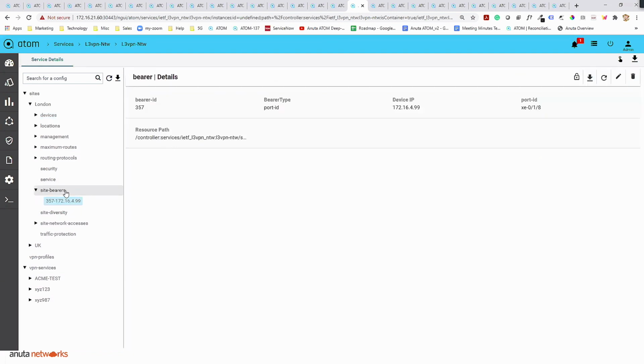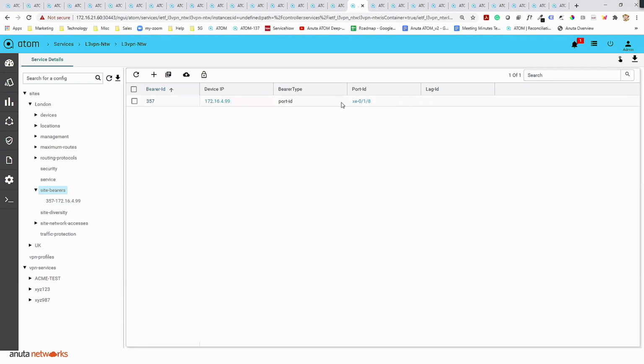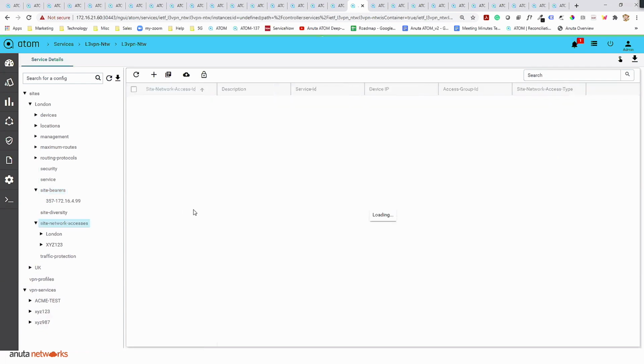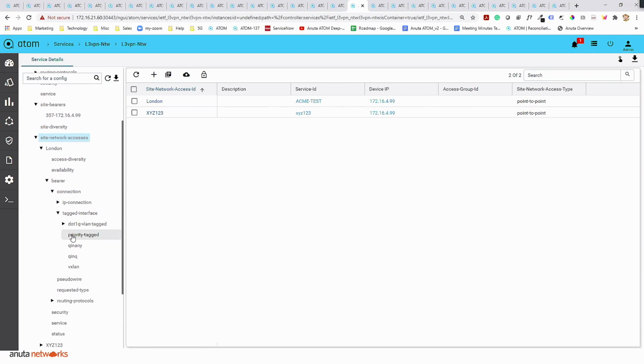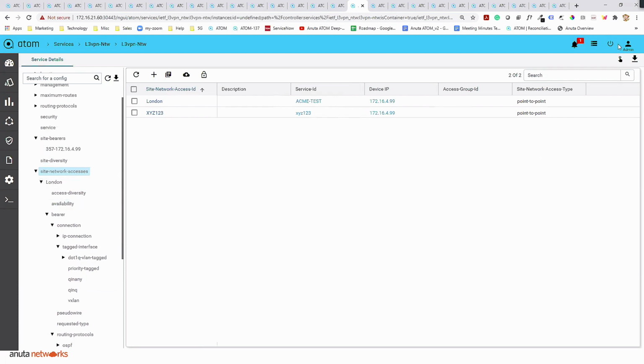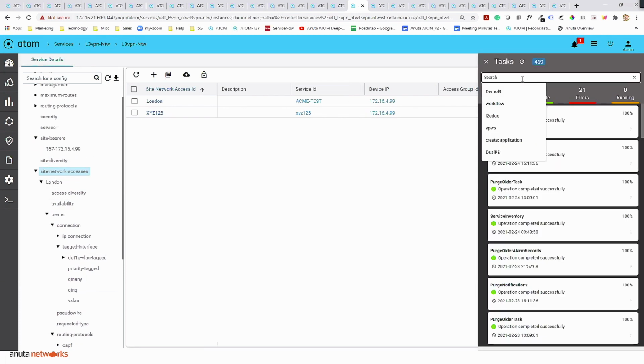This is where you're going to give exactly the port that is going to be connected to the CE device. And then this is the site network access where you can look at how you're combining this VRF configuration that you created here and the port details, right? And also inside this, you can see this is an L3VPN, so you're going to see some of the other details like the routing protocols involved. Then what is the encapsulation towards the CE, right? And also the routing protocols, as I mentioned.